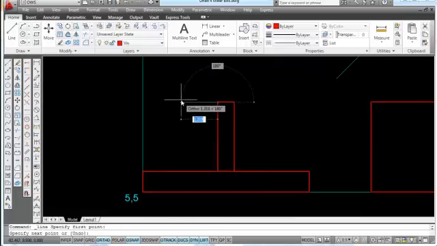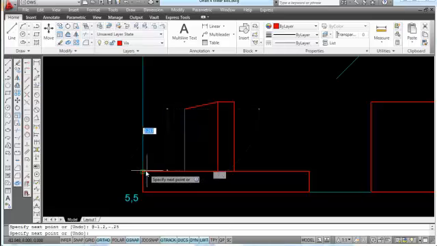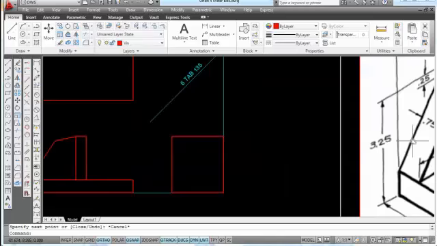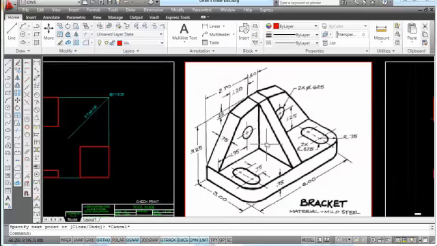Line, I'm going to pick right here. I'm going to type minus 1.2 comma minus 0.25 and press enter. And from there, I'm going to draw it to this corner right here. Alright, now I have half of my drawing almost done. I just need to add a circle in here. And so to add the circle, I just need to figure out where it's going to be located.